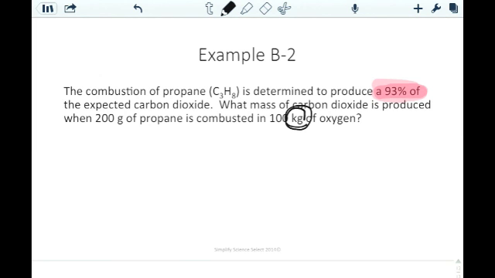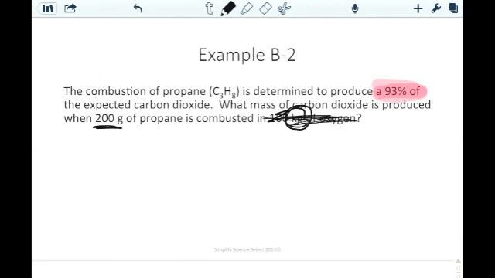So if I have 100,000 grams of something and then I have something with only 200 grams, what do you think is going to be the limiting reactant? Well, obviously it's going to be our propane. Okay, so since we can do that, we've already determined, yeah, definitely going to have excess oxygen, which we should, because there's oxygen in the air. We shouldn't ever run out of that.